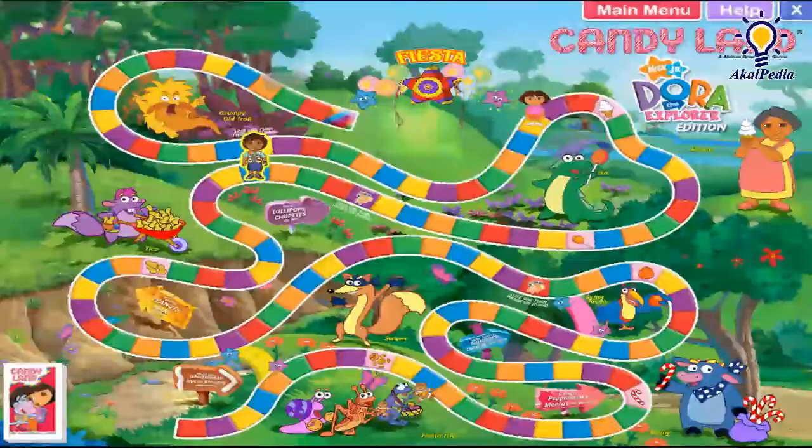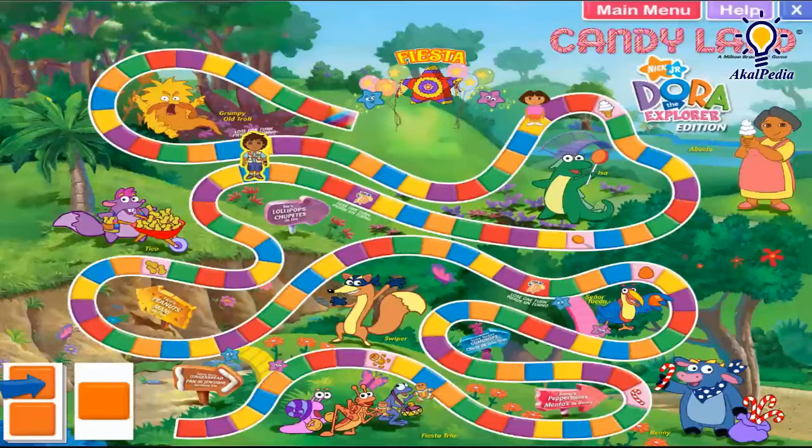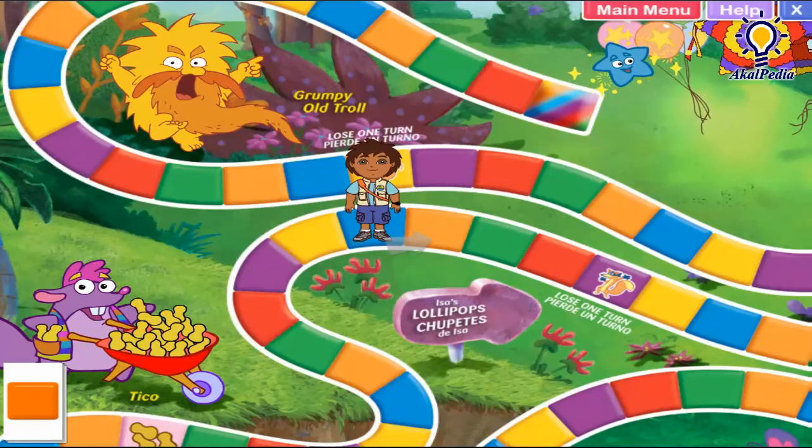My turn. Click on the card that gets us farther down the path. Click on the orange square in front of you on the path. Great! Muy bien!